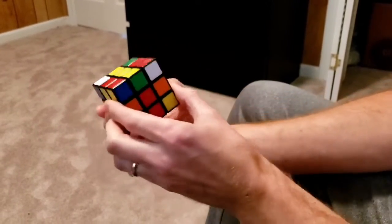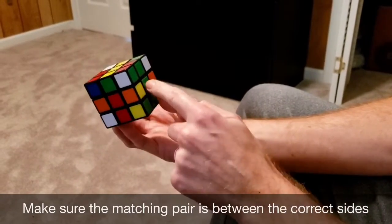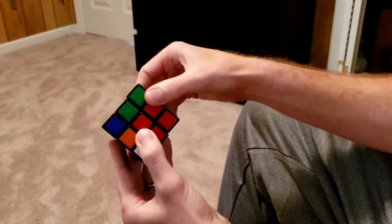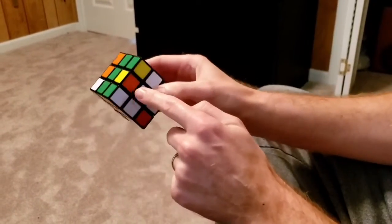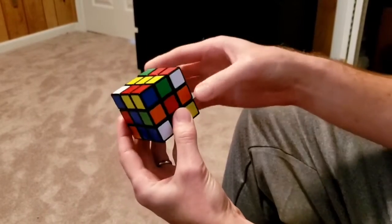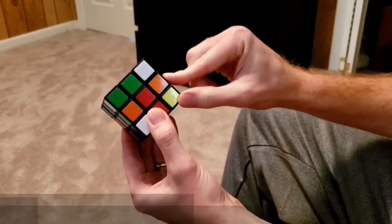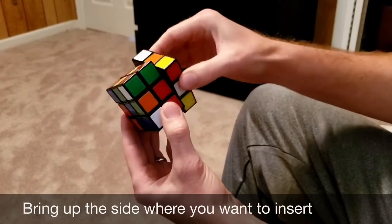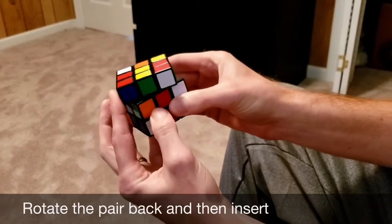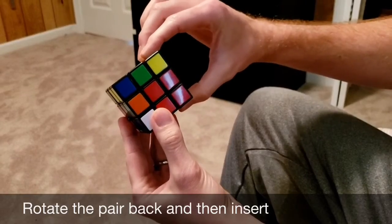Okay, now they're in between their corner or their sides. We've got red here and green here, and we're working with red and green. You can't simply just put it down though, because then that messes up the white cross. So let's move them back up to the top. So the first thing you have to do is move them out of the way, bring up these 2 where we want them to be, bring them up to the top, and then we're going to rotate the top back in, and now they are ready to insert.